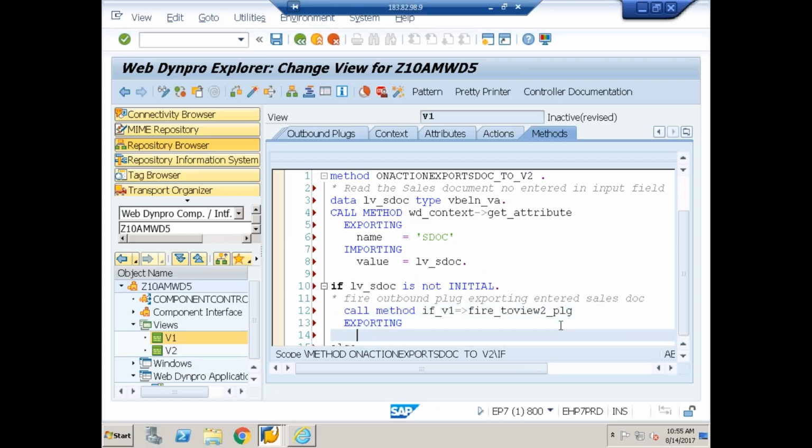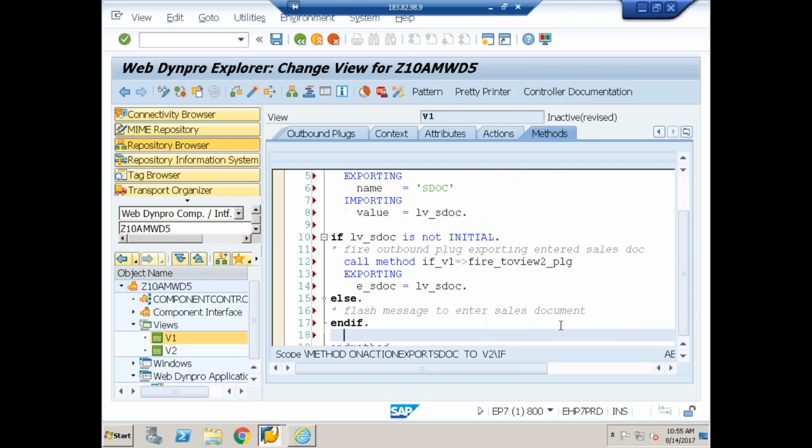Exporting. That outbound plug has one export parameter. What is the export parameter name I give? e_sdoc is equal to lv_sdoc. Done. Is it clear? So let me save it, check it.